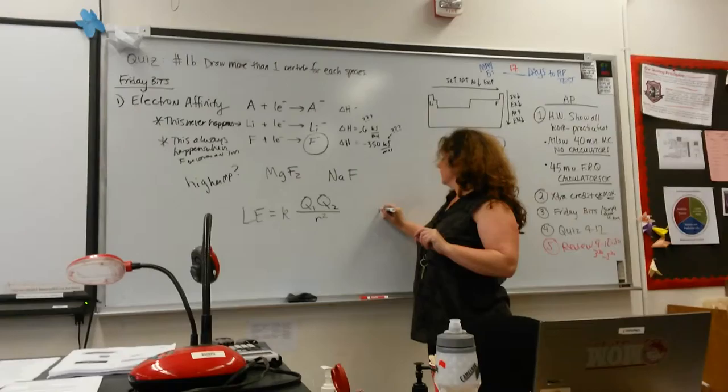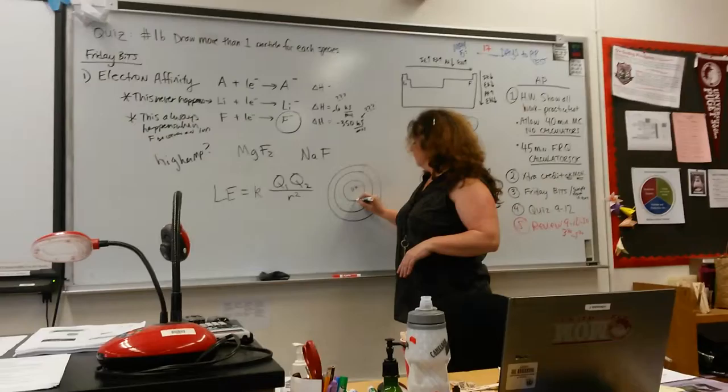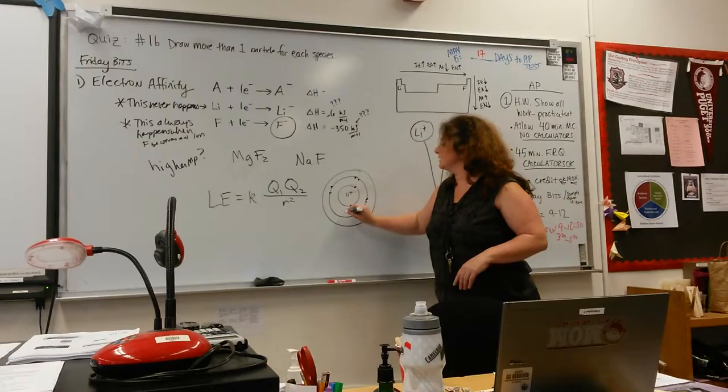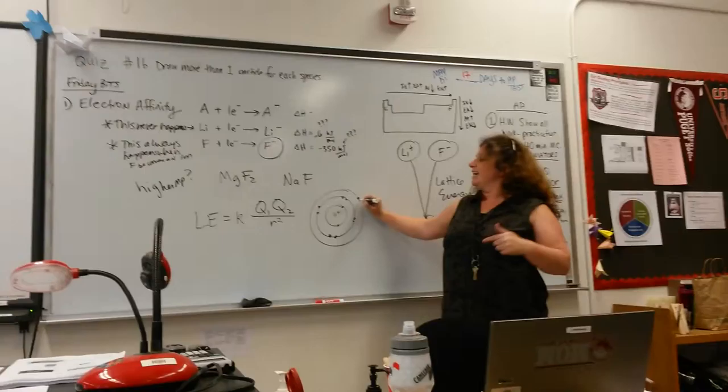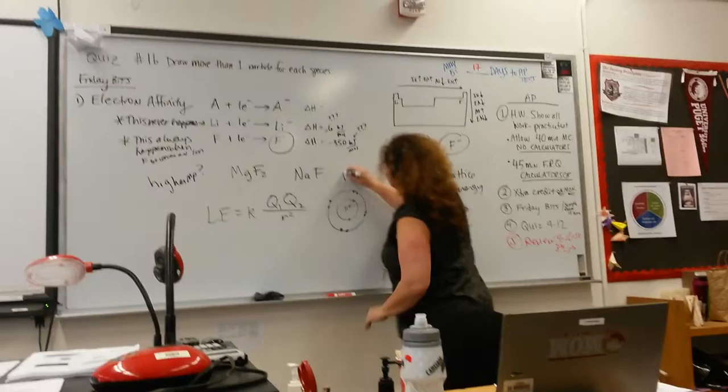Here's the 11 protons in Na, and it's on the third row to start with. So I'm going to put three principal energy levels, you with me? 1s2, 2s2, 2p6, you still with me? 3s1. But charge—Na plus. So we took this away, it got smaller, right? So Na plus is definitely smaller than Na.